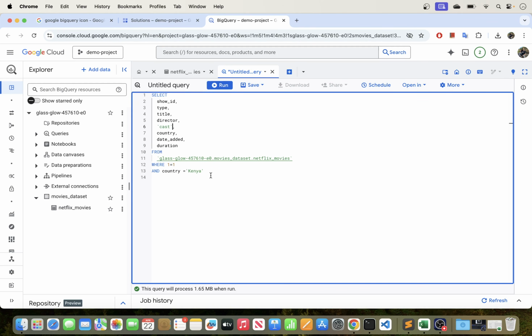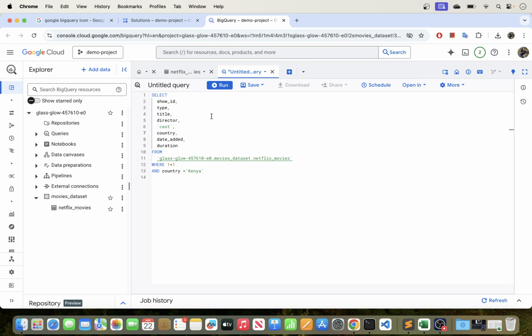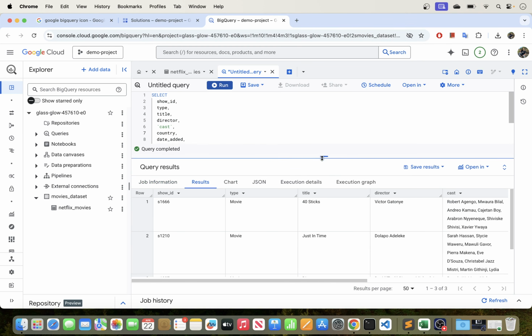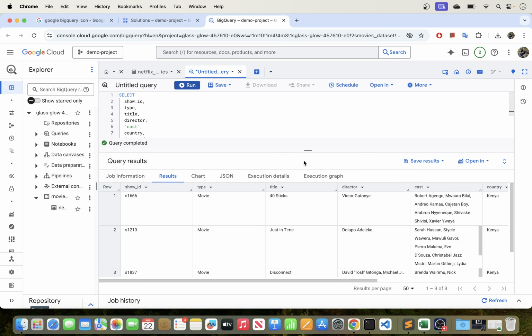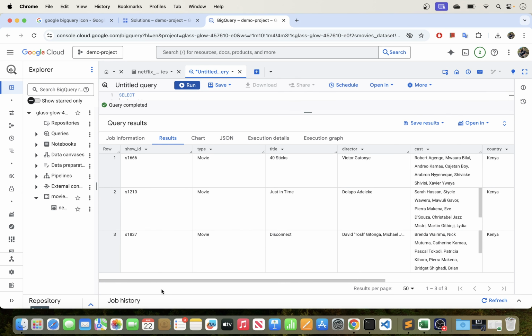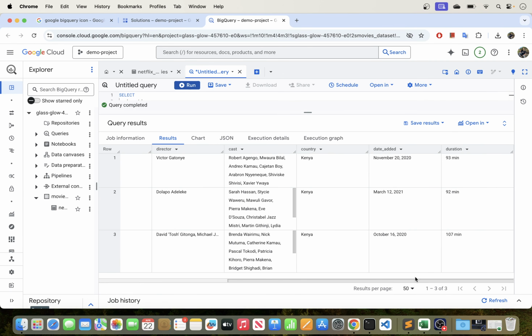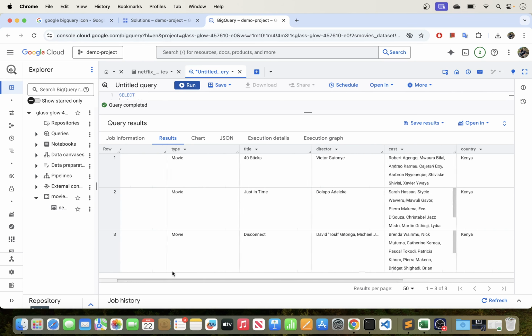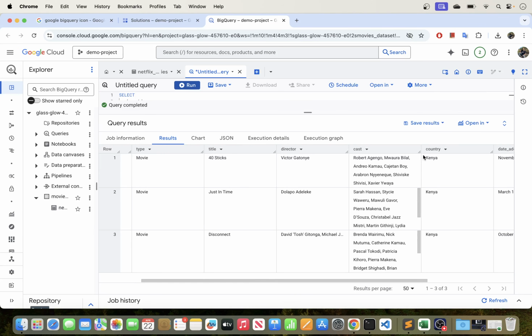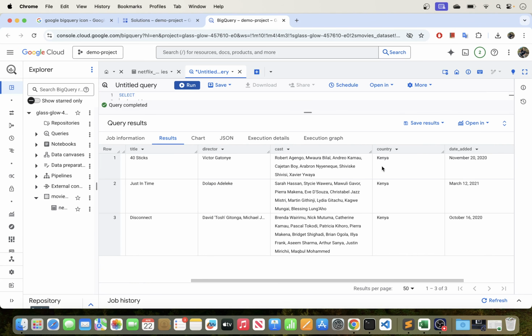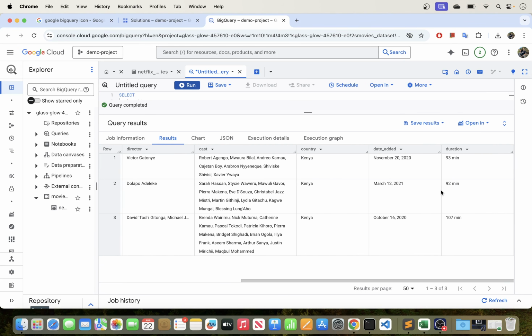Now I have my query here, and to run, just go ahead and hit run right here. And now this is going to give us our data, as you can see right here. So we have our records here, and you can see these are the movies that were produced in Kenya. These are the directors. We have the cast here, and the rest of this other information.